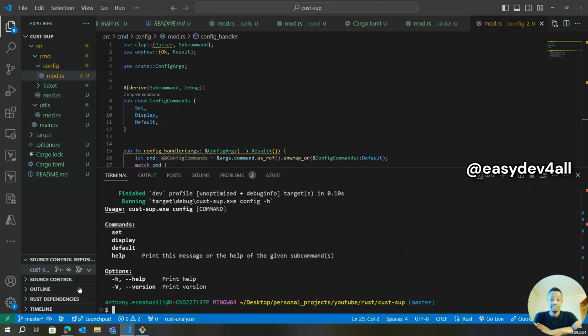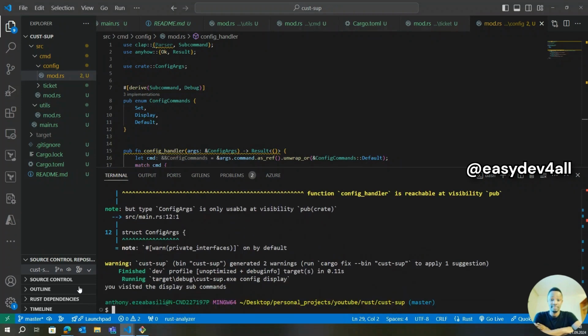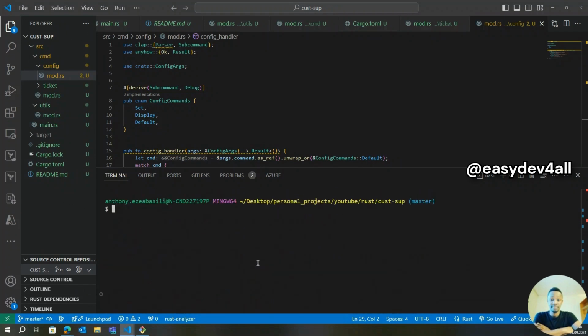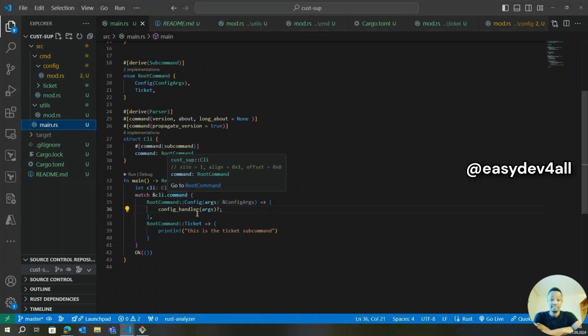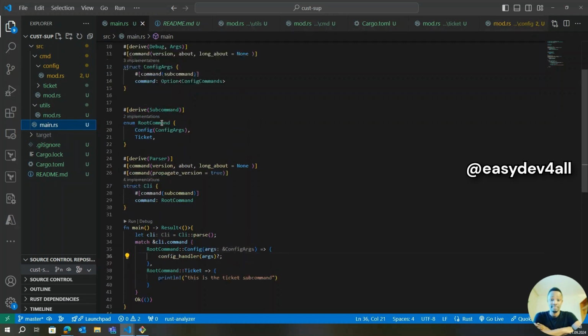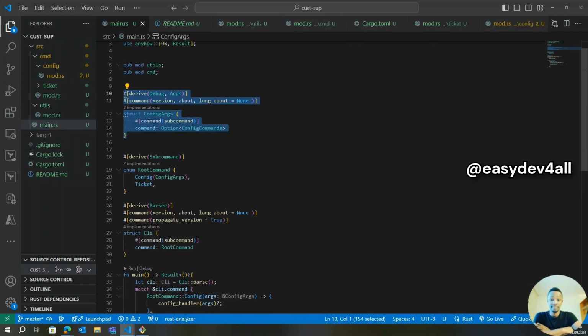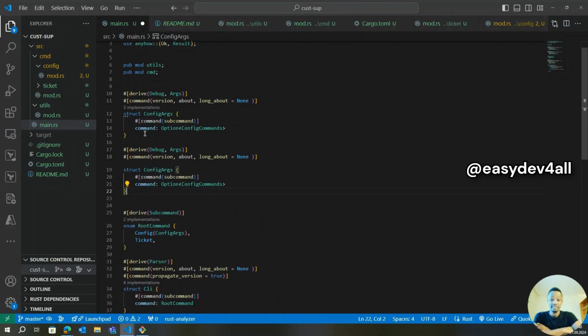That's always very handy. And now I can come back in here and say config, maybe display. And now we get this. So we're actually really getting somewhere. So again, what we are doing, of course, is we get the command, and then we try to propagate it to where it needs to go. Okay, and so I'm also going to copy the same in here and do exactly the same.